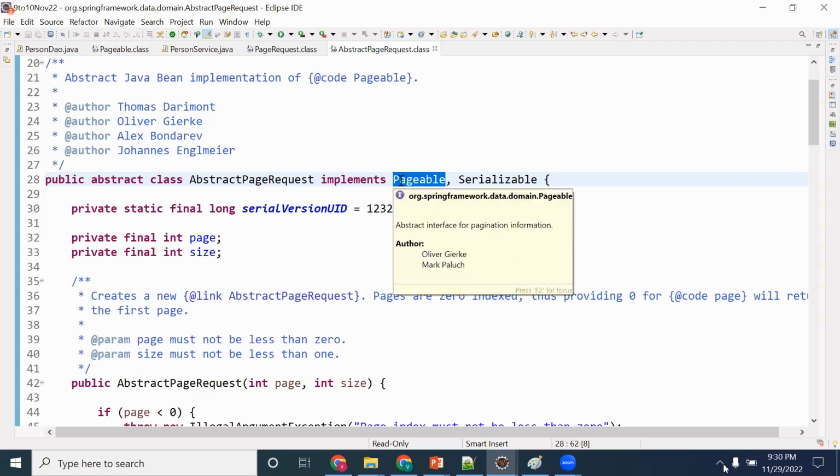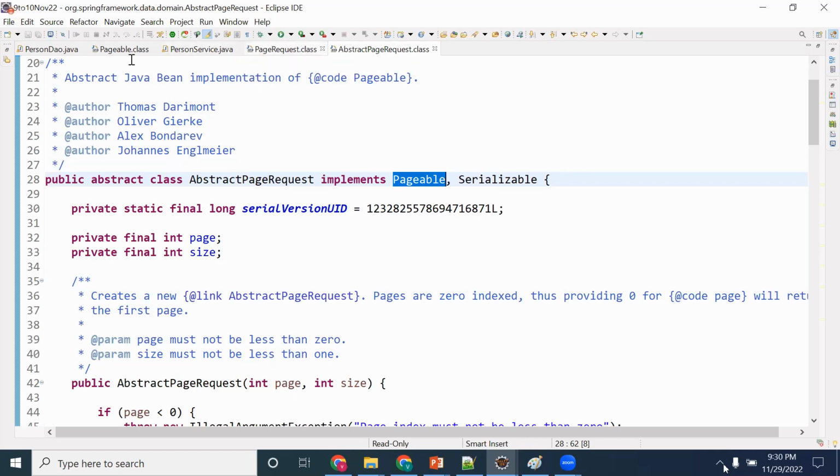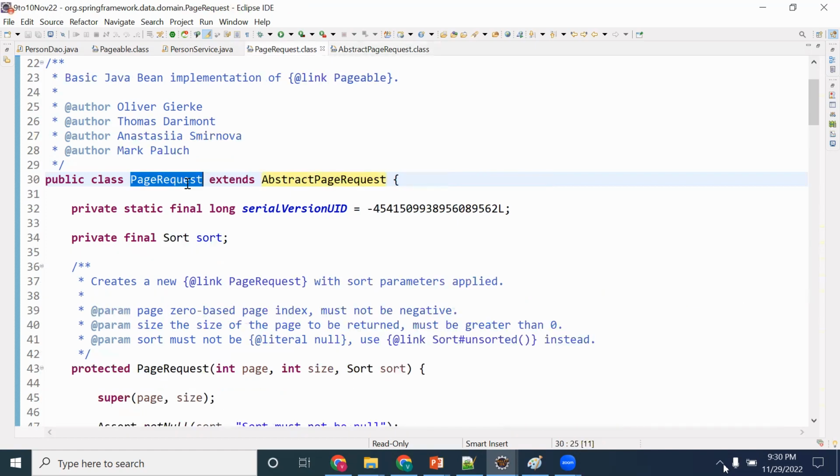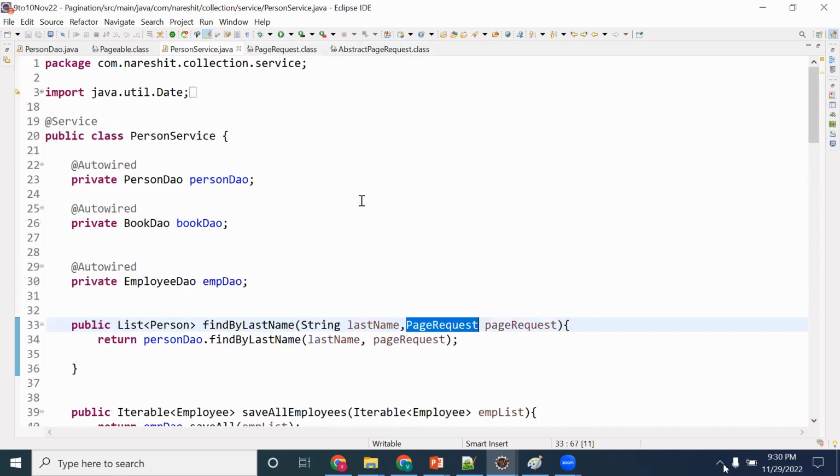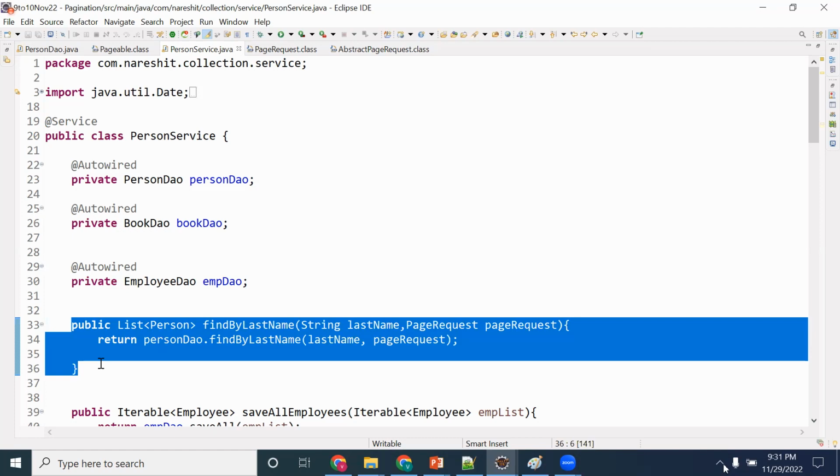I want to give the data, but I cannot give the data to the interface directly. Ideally, I need to take a class, implement that interface, and instantiate that class. So the framework is giving that instantiation class, PageRequest. So here I am writing PageRequest. Automatically PageRequest will be cast to the Pageable object. That's it. I have a service method with the pagination logic.